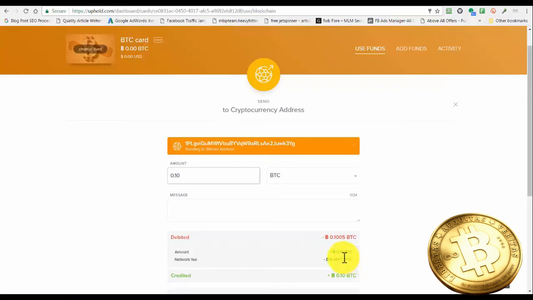In this particular case, the fee that's being charged based on today's Bitcoin rate of about $1,200 per Bitcoin, that network fee is about 60 cents. So you can see that it's a very, very reasonable fee using Uphold.